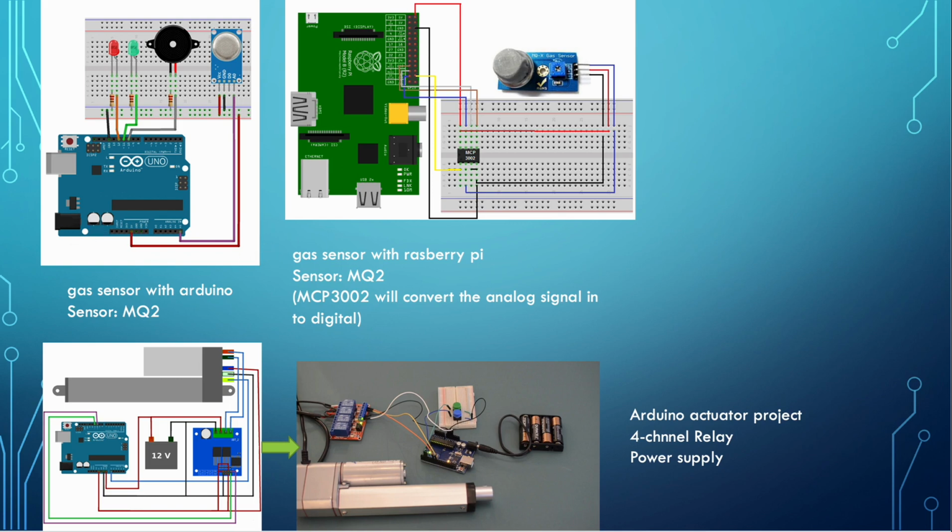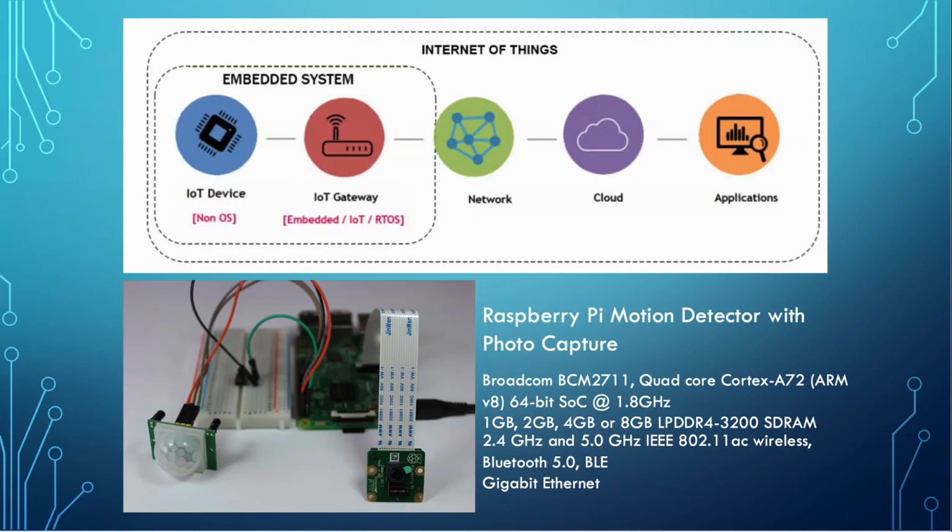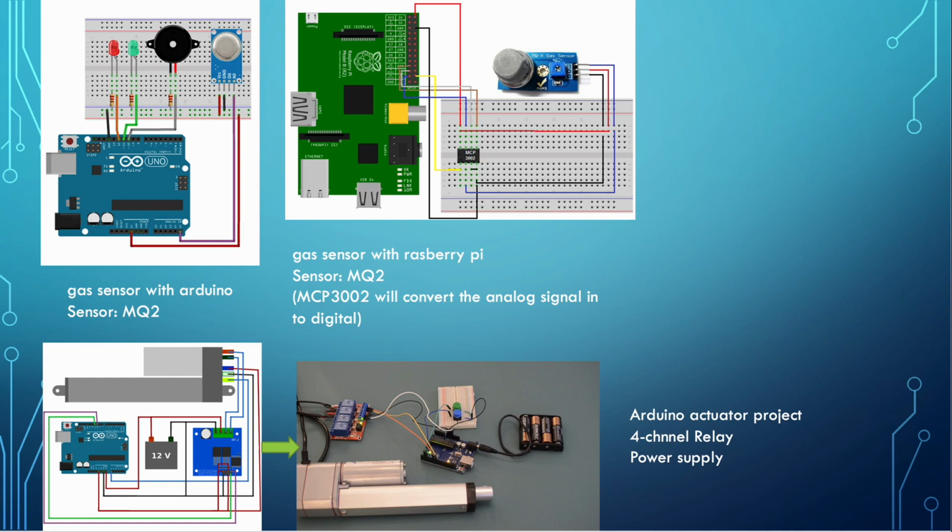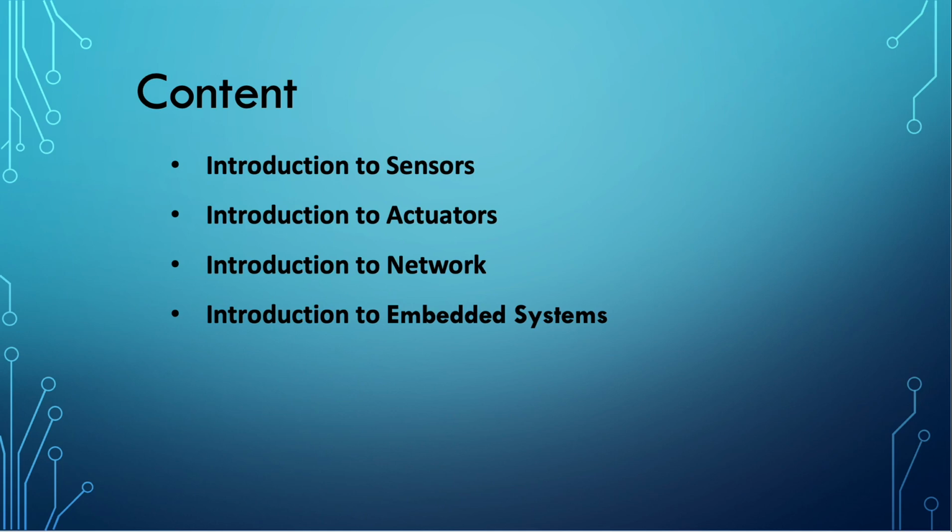So for today we will stop the lecture from this point. Now we have a general understanding of sensors, actuators, networks, and embedded systems, the four main components which we need to build an IoT embedded device. In the next lesson, we will take a small deep dive. We will be looking at the examples we checked before.